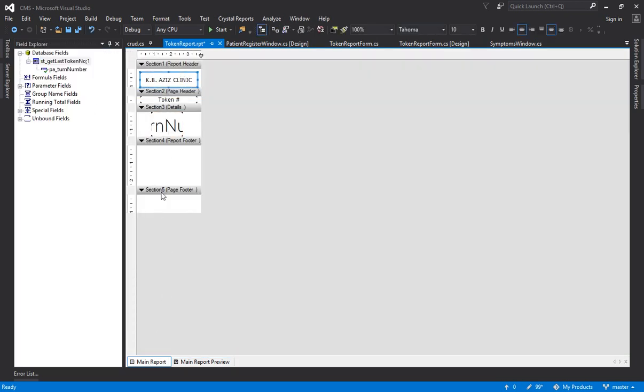So copy, and that's your report footer, and inside your report footer you have to write product of A Cube IT Solutions, phone +92-345- phone number.